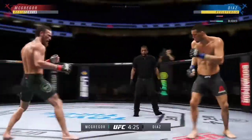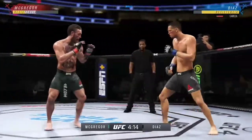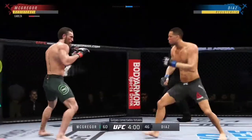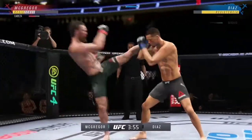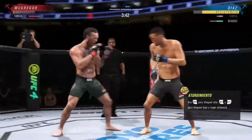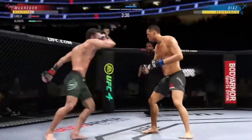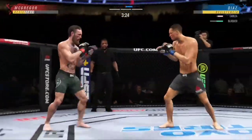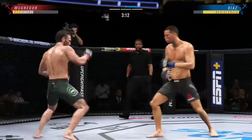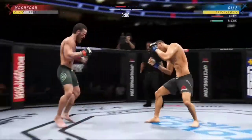Real sneaky head kick gets in there. This is a collar tie. Get busy with those hands now. His opponent could be out of here soon — he's almost done. When you get hit with a shot like that, you don't know whether to run, hide, grab, or wrestle. He's confused. We call on the fight stats here — these numbers unofficial — but 61 total strikes have now landed for Conor McGregor, landing with 43% accuracy tonight against Nate Diaz. Just as he did the previous round, continuing to land a high number of strikes and hasn't really showed any signs of slowing down. Scary proposition for the opponent.